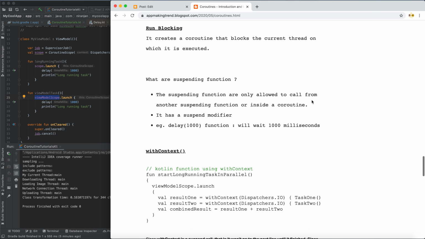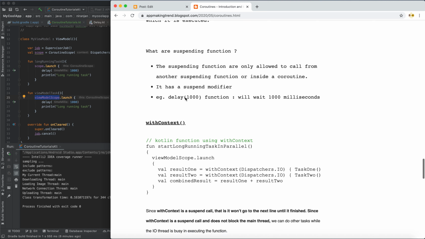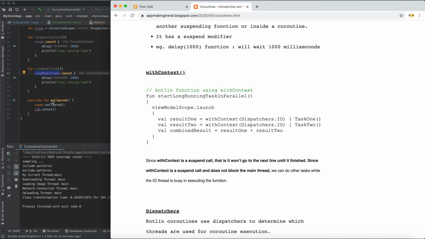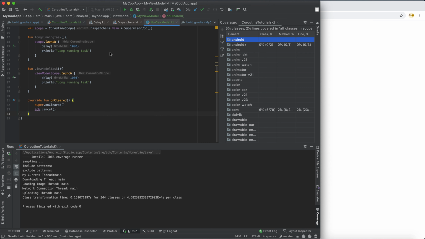And runBlocking, we already discussed it. It creates a coroutine that blocks the current thread. And we also have another kind of scope, withContext.